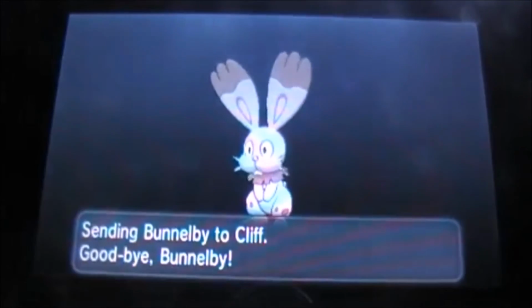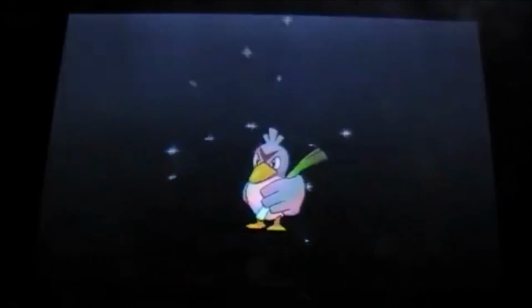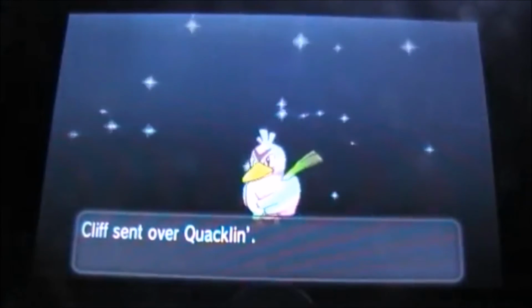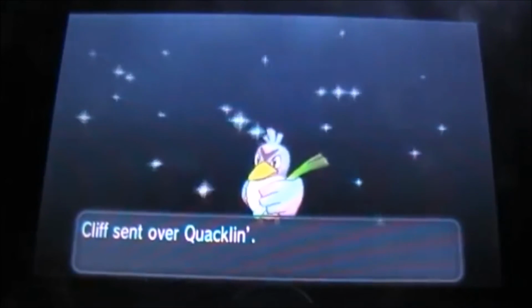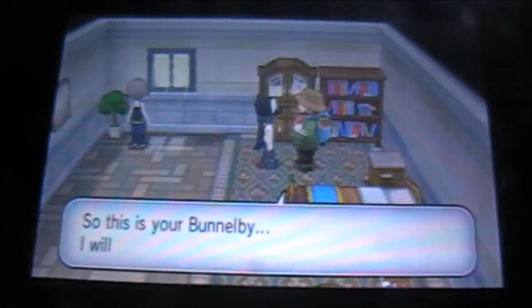But this is your first in-game trade. I'm going to show it off. I'm not going to be using this Farfetch'd on my team, I just want to show off an in-game trade. And it makes sense for a hiker to have a Bunnelby anyway, because it becomes Diggersby, which is part ground type. Quackling. I do like Farfetch'd, in all honesty. I really do like Farfetch'd. An underrated flying type in my opinion.